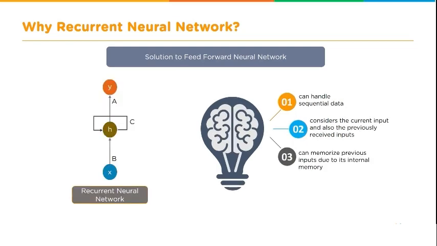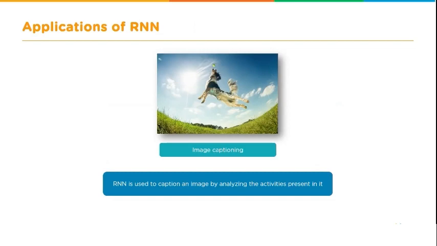Solution to feed-forward neural network. You'll see here where it says recurrent neural network, and we have our X on the bottom going to H, going to Y. That's your feed forward. But right in the middle it has a value C, so there's a whole other process. So it's memorizing what's going on in the hidden layers, and the hidden layers, as they produce data, feed into the next one. So your hidden layer might have an output that goes off to Y, but that output goes back into the next prediction coming in. What this does is this allows it to handle sequential data. It considers the current input and also the previously received inputs. And if we're going to look at general drawings and solutions, we should also look at applications of the RNN.